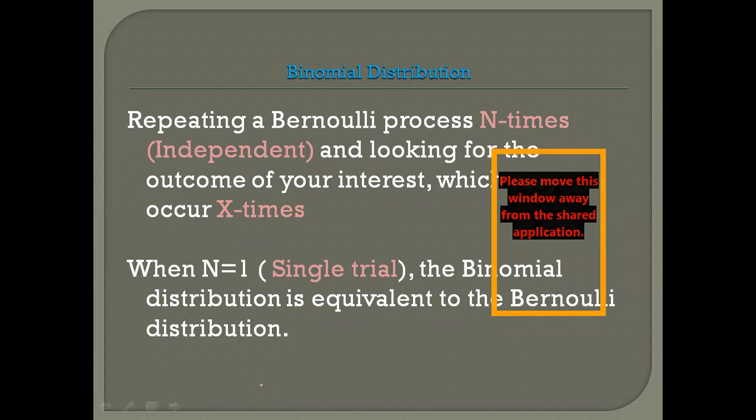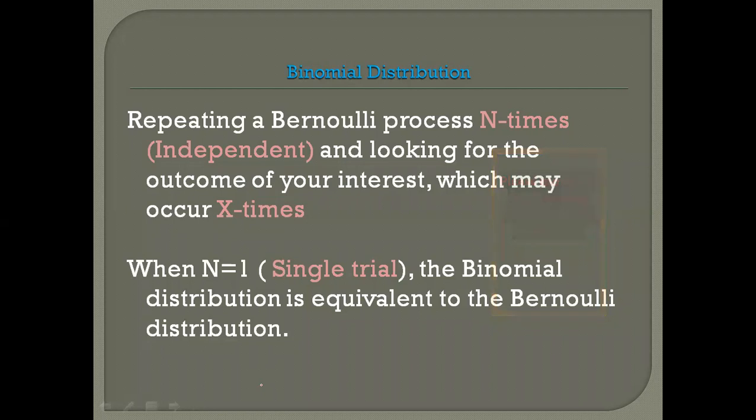Now, if you are performing this test in a way that you will stop where you get the first right, right? You answered the first question, it got wrong. You answered the second, it got wrong. You answered the third, and it got right. Now, this kind of distribution is a geometric distribution, right?